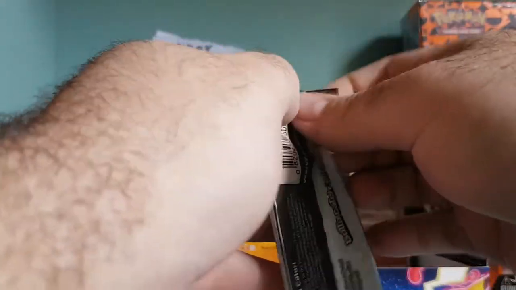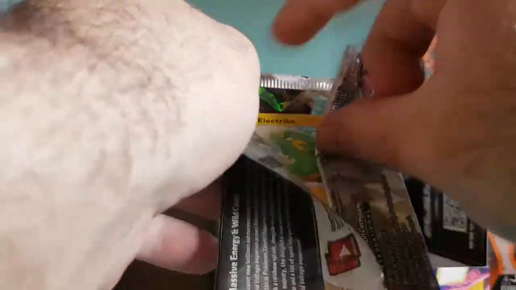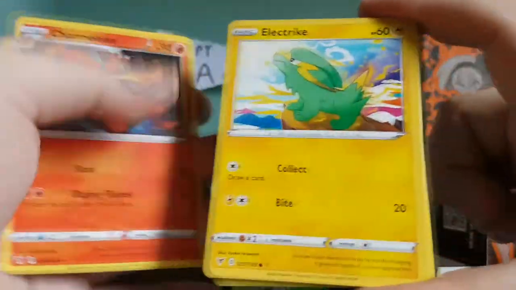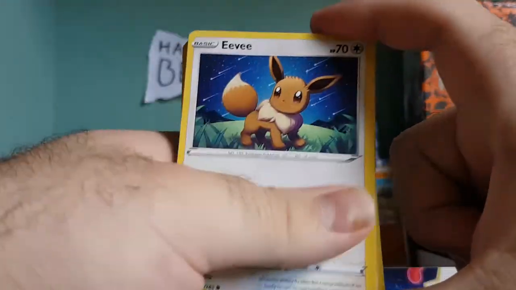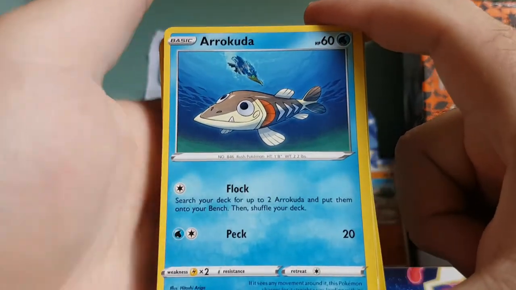Big fat Pikachu. Give us the luck. It's gonna be weird if I actually get the bee in this first episode of hunting for bees. Swellow, League staff, another Charmeleon. Electrike, Eggs, Eevee. Woo! Arrokuda. Don't know if we've seen that before.